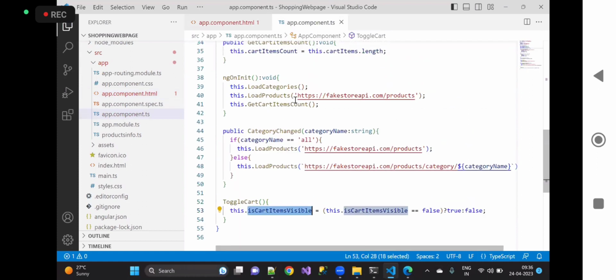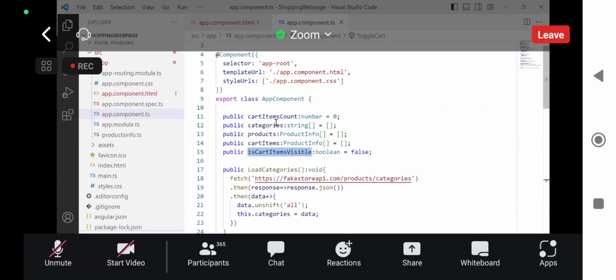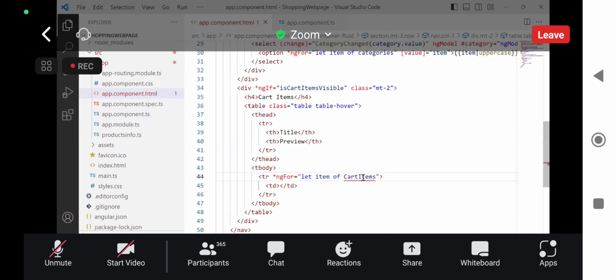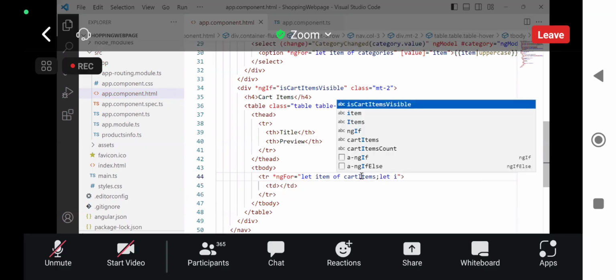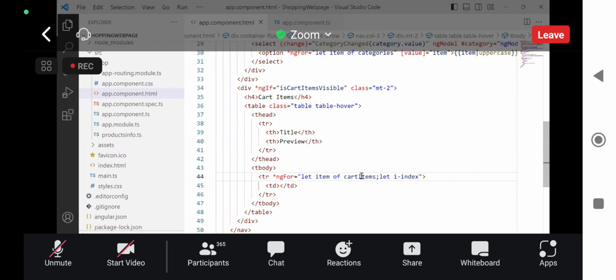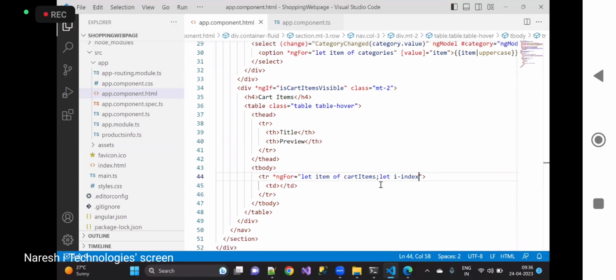So far I don't have the data in this particular cartItems. Maybe I can show you how we can use it. Don't worry, how we can add items into the cart, that part I'll explain later. And at the same time, I can get the index value as well. Now let i equal to index and then display.